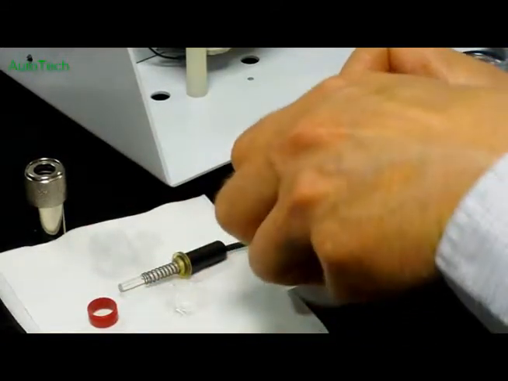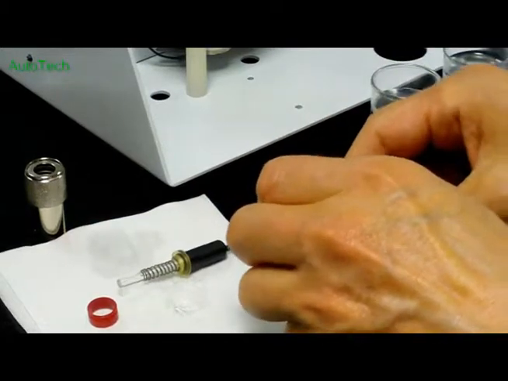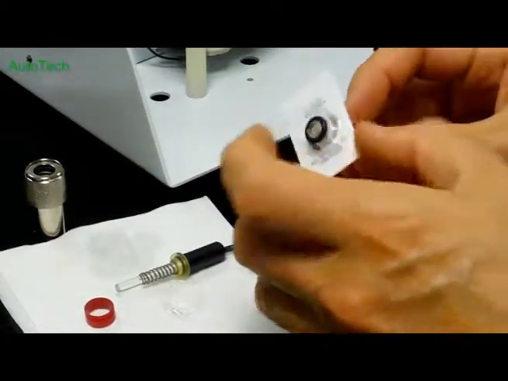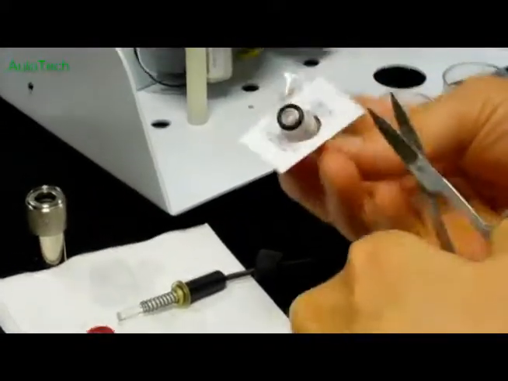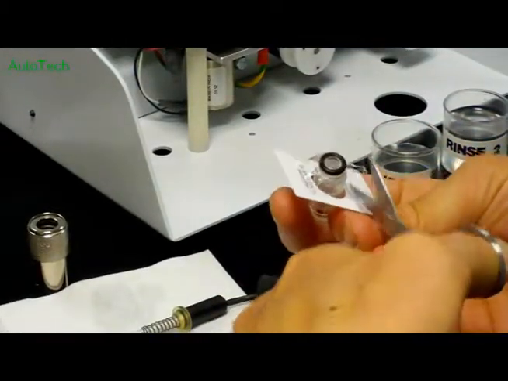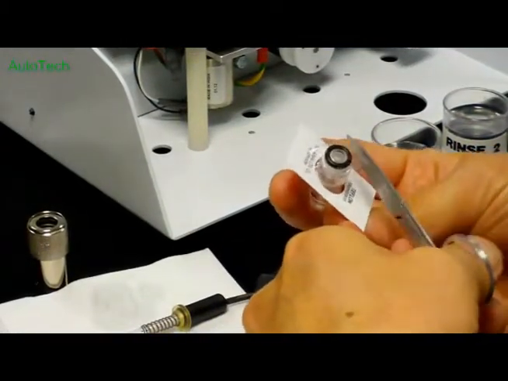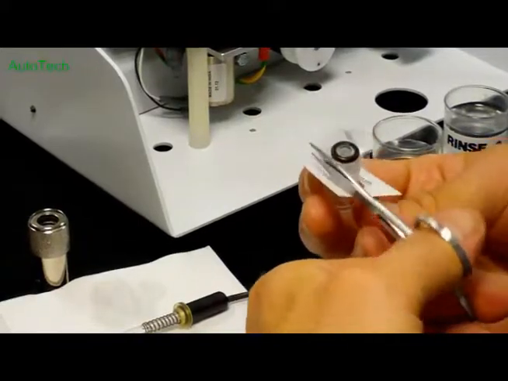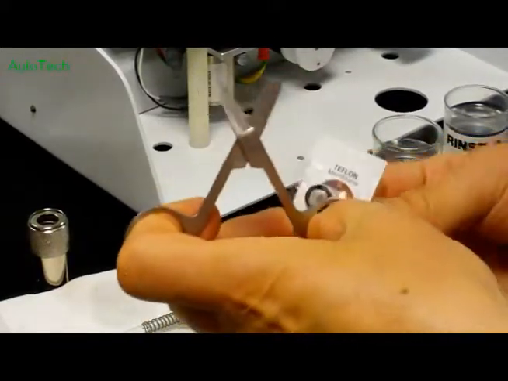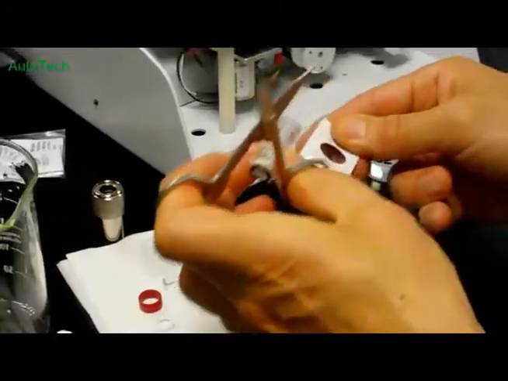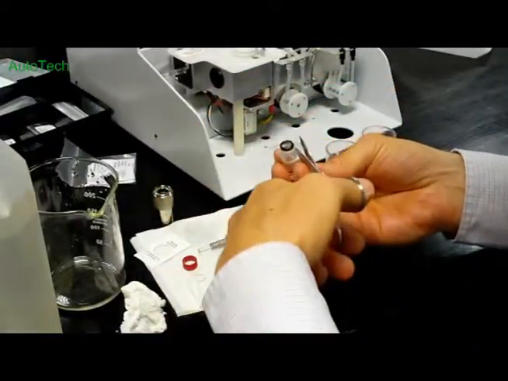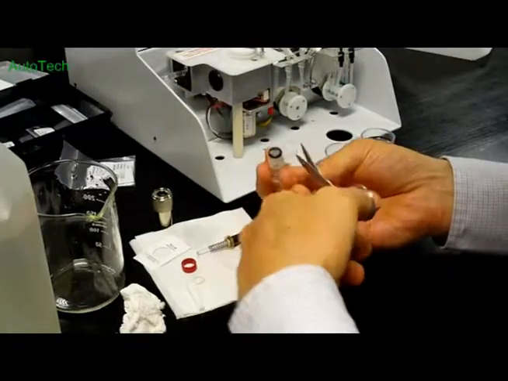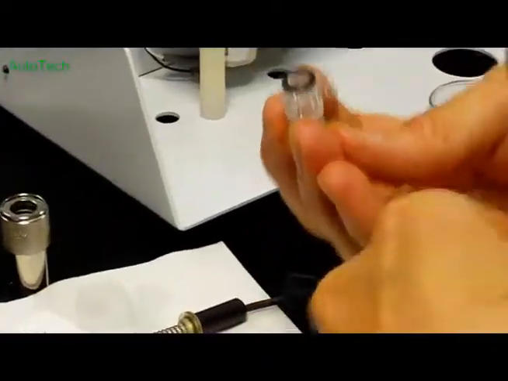And just keep some pressure with your fingers for a moment or two. And then, using the scissors, just cut around the membrane to remove the carrier. Like so. And then we can trim that a bit more. It doesn't have to be trimmed close. Just the excess.